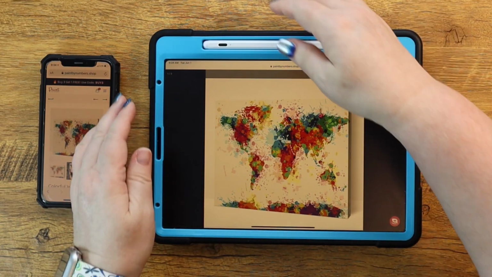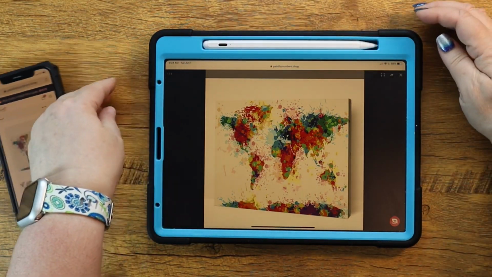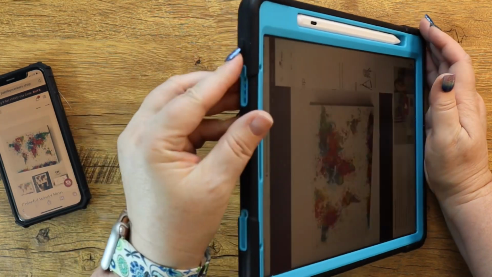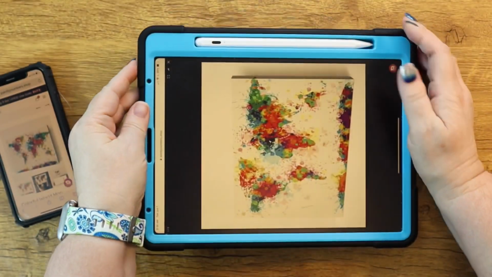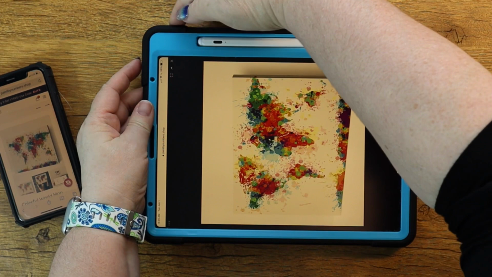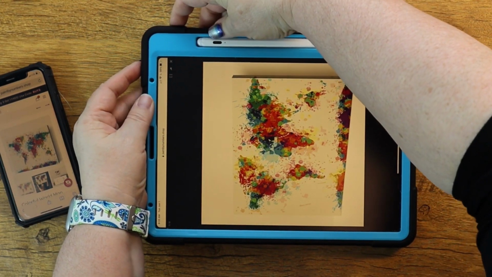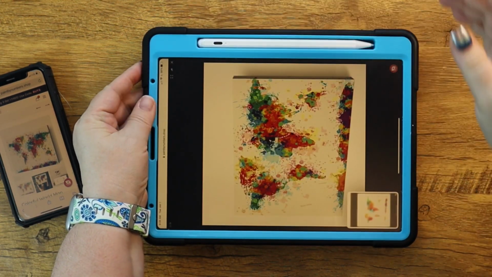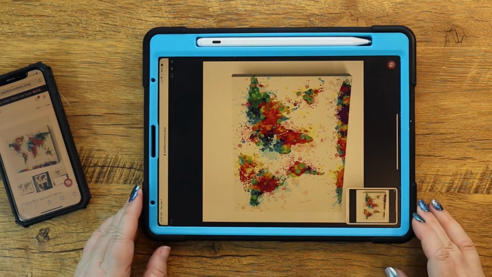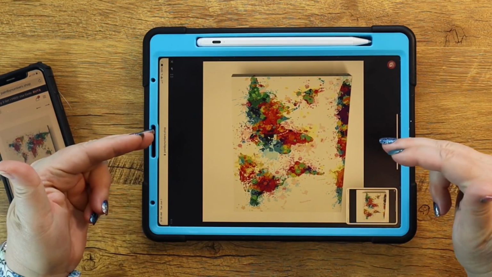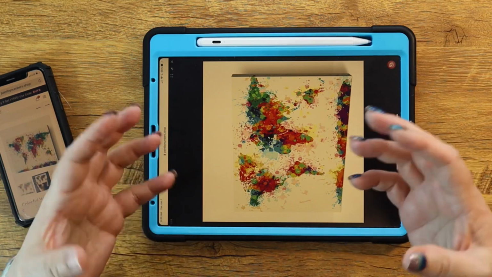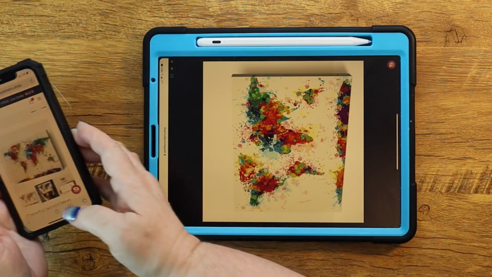On an iPad, to screenshot, I would hold this up, but it's kind of hard to see. I'm going to push the top button and the top volume button at the same time, and I'm going to screenshot that image. It's going to take that picture and put it in the photo album or camera roll on my iPad.